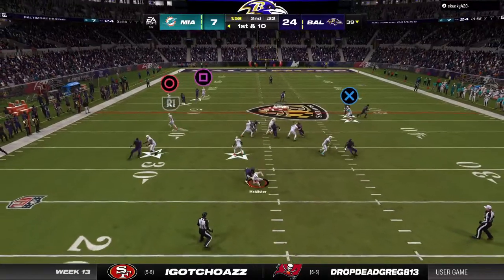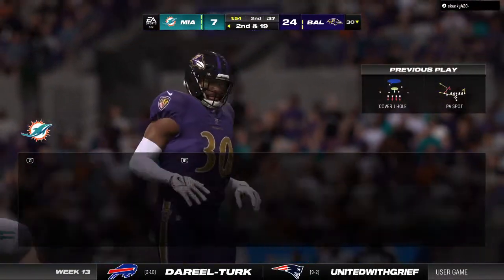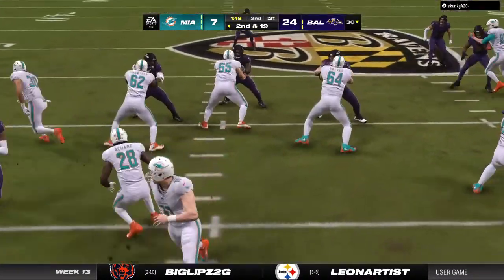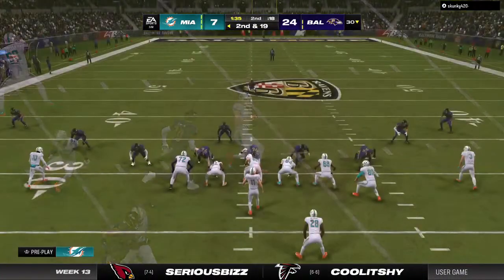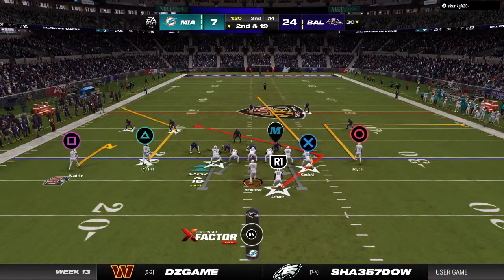Off play action. McAllister. And the Raven pressure is too much. Down he goes. Trenton Simpson, well, he just flew in there to drop it. This offense continues to shoot themselves in the foot. And here, another sack. All game long, we've seen missed assignments, which have led to turnovers, sacks. This group has not played well at all here in the first half.